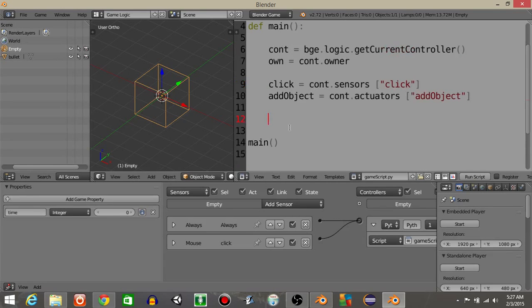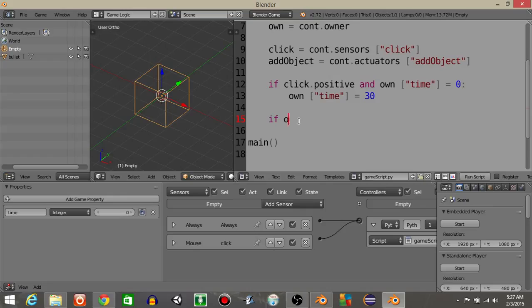What we're going to do now is have it so that if we press the left mouse button, it's going to make it so that it'll start the process of the burst gun. So let's have if click.positive and own time is equal to 0. So the time hasn't started, not 30, but 0 right here. What we're going to do is set own time to equal 30. And you might be wondering why we're doing this, but I'll show you in a second.